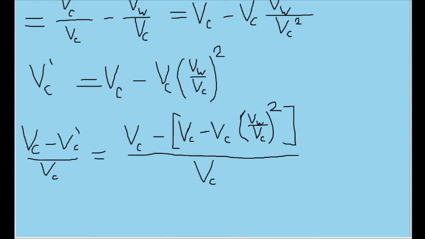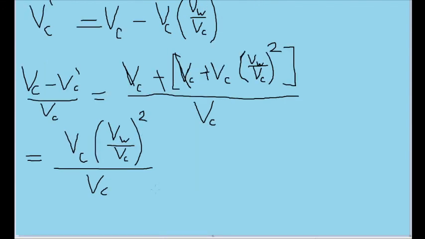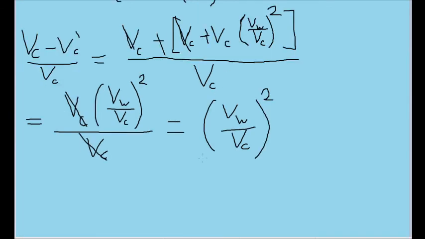It's pretty clear now that because this is a subtraction, these v_c's will cancel out here, and then these negative signs will cancel out as well. So we're left with this. And then finally, the v_c's will cancel out. So we can see that our final answer is going to be equal to the ratio we were originally given, squared.